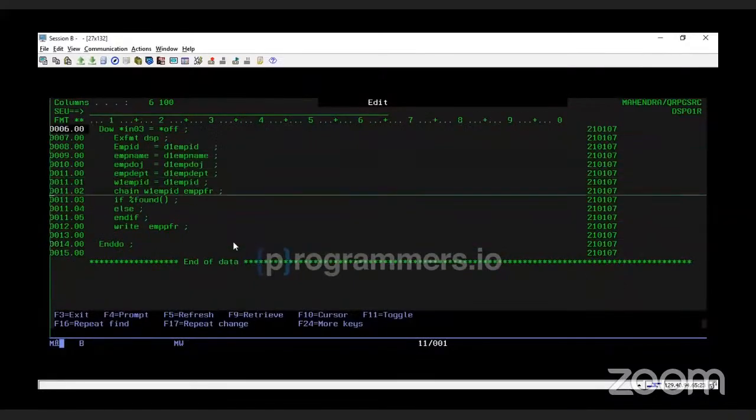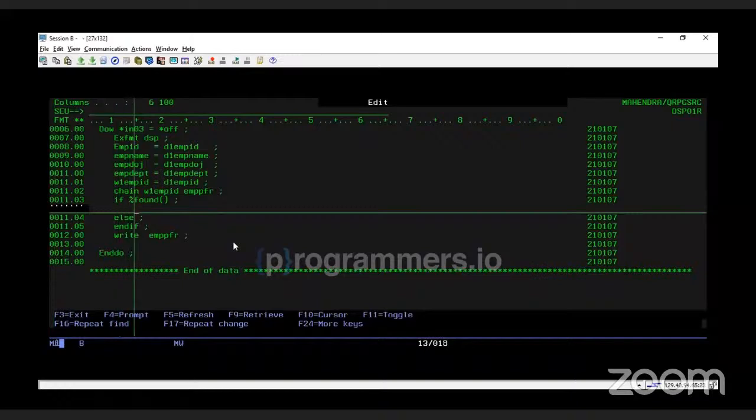Okay. Here we can check if record found, then we need to display the error. If found, that means that record already exists.